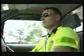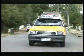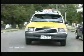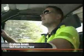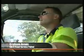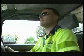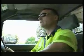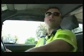We actually, on the Mobisys computer here, have it beep, chime at you when a job comes up. Once you receive the job, you strike a key and let them know that you're on your way to the job. And then from there, you travel to the job. Once you get to the job, you mark yourself as being at scene, so they pretty much know where you are the whole time. When the job's completed, you sign off on it, and if you're busy, another job pops up.